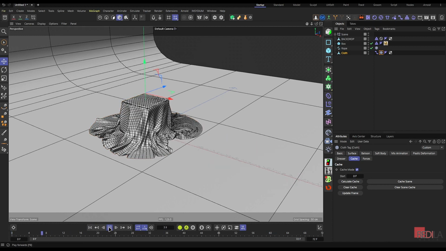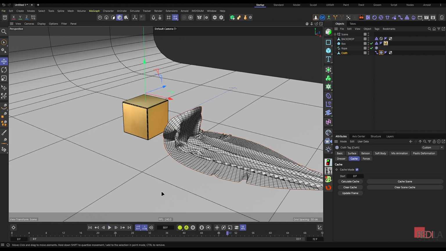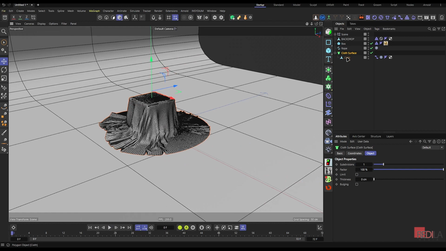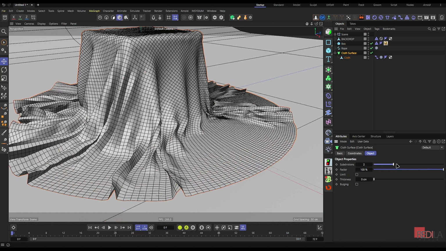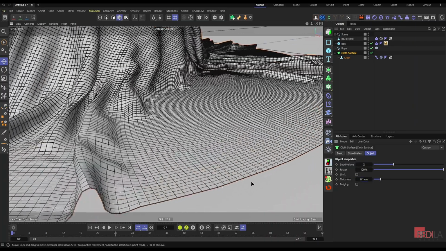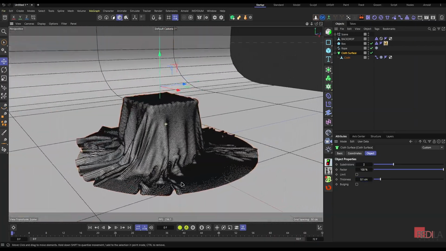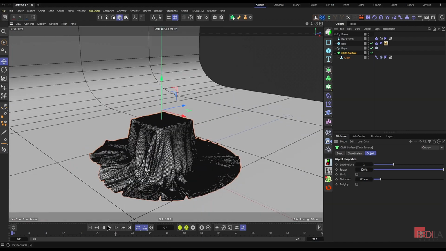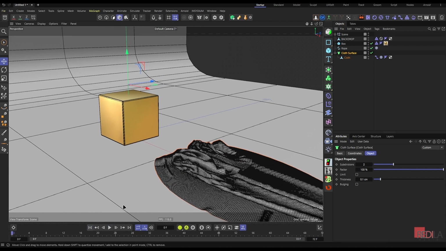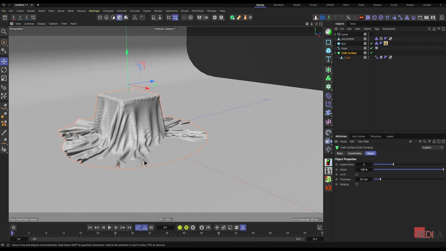There's a few other things we can do, which is to up the density of this. So the way we're going to do that is by using a cloth surface as a parent. Once the cloth surface is on, it'll automatically improve the resolution of the mesh, as you can see. And then the thickness, I'm going to put it at 0.1, because cloth is never paper thin. And we should still have relatively good feedback on the viewport, which we do. And we've got overall a better looking mesh.